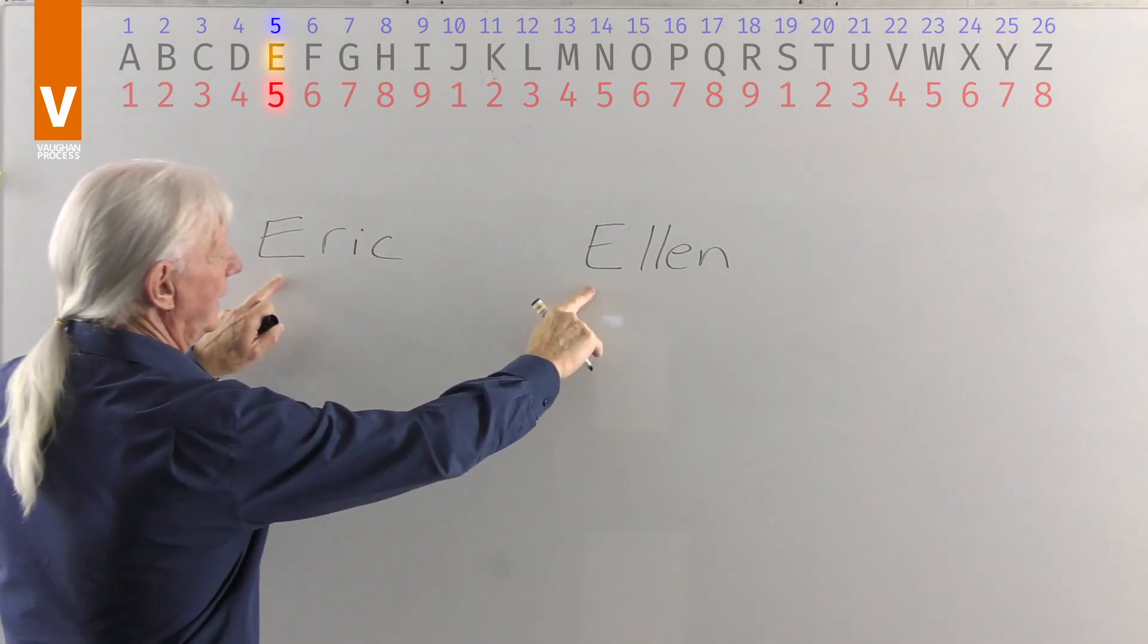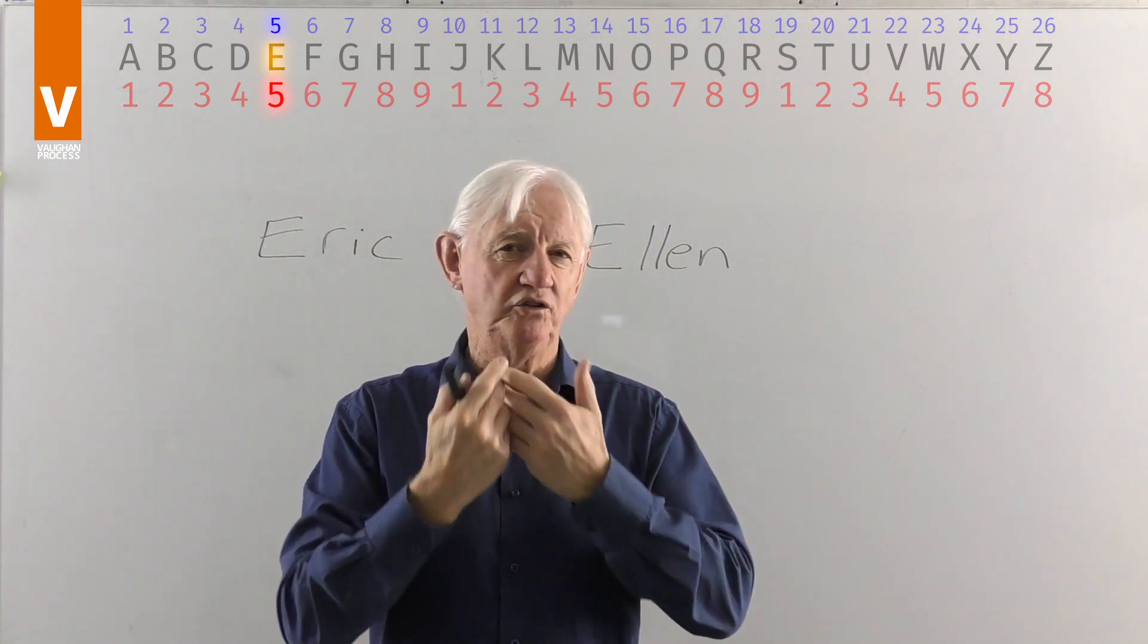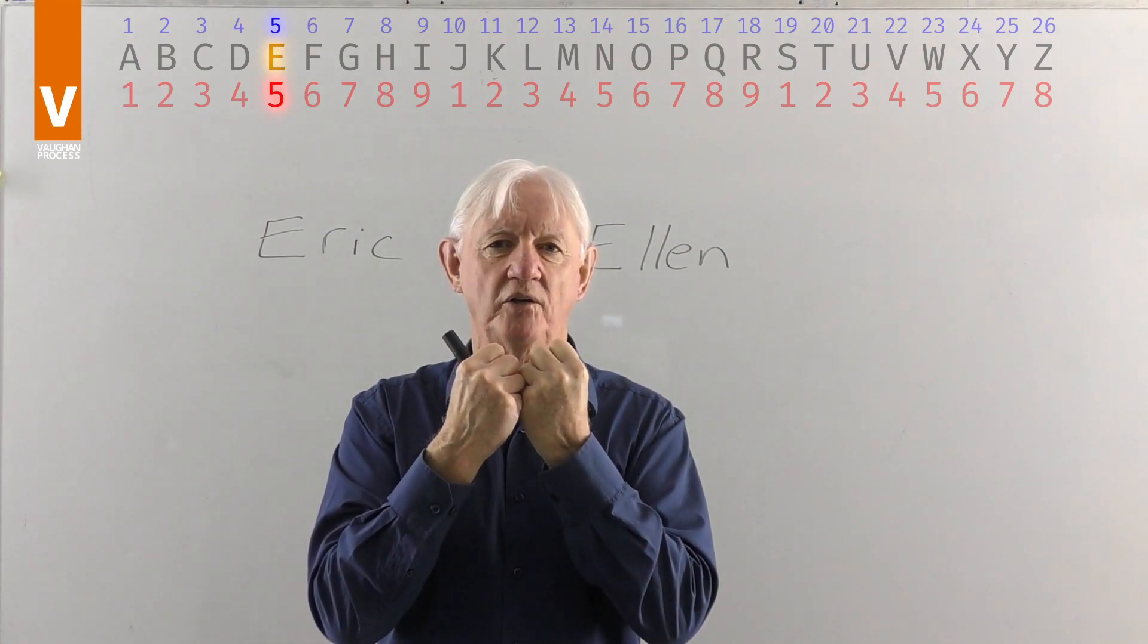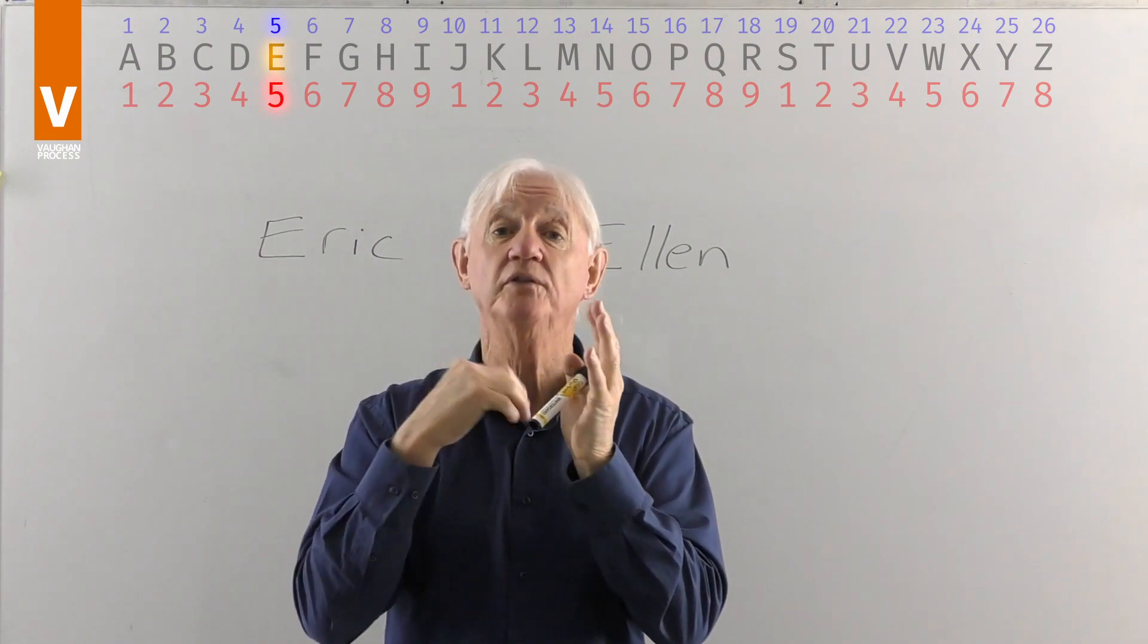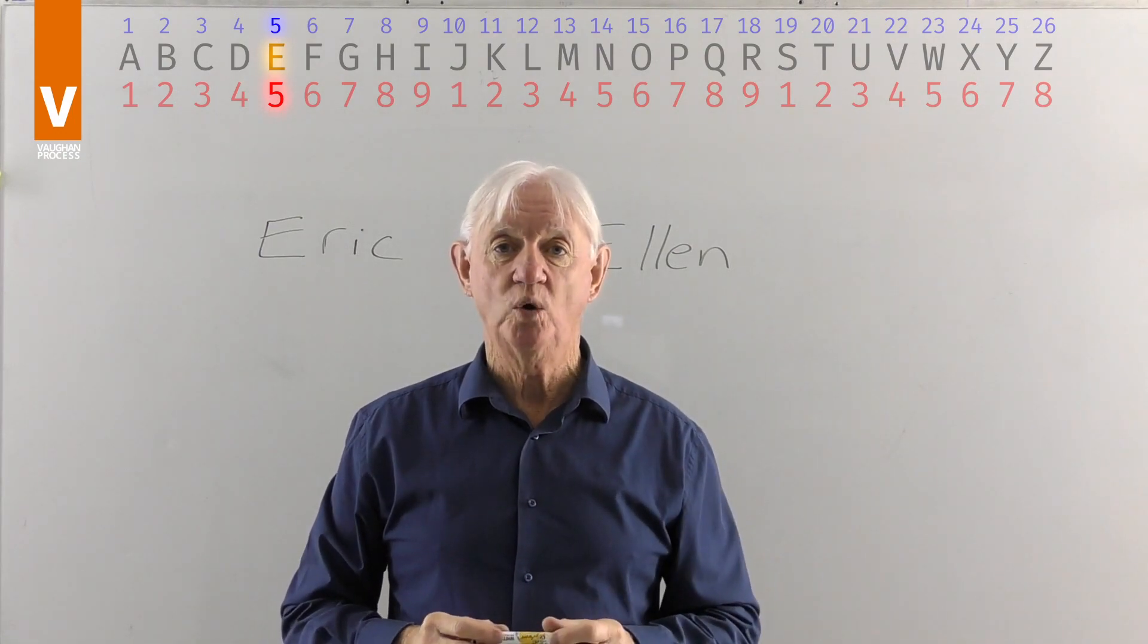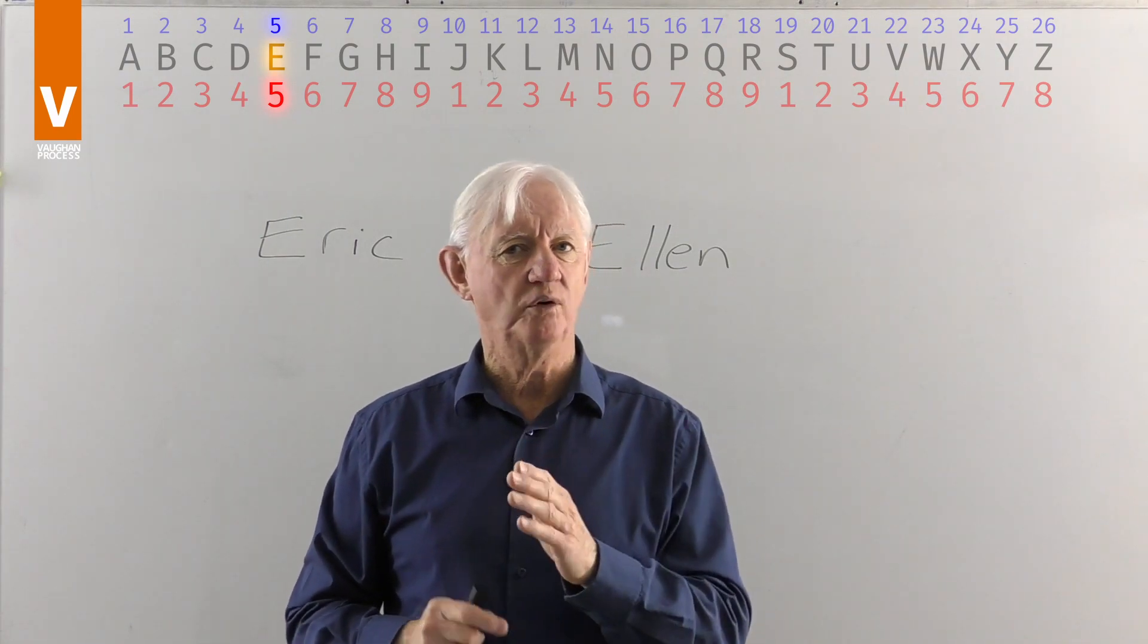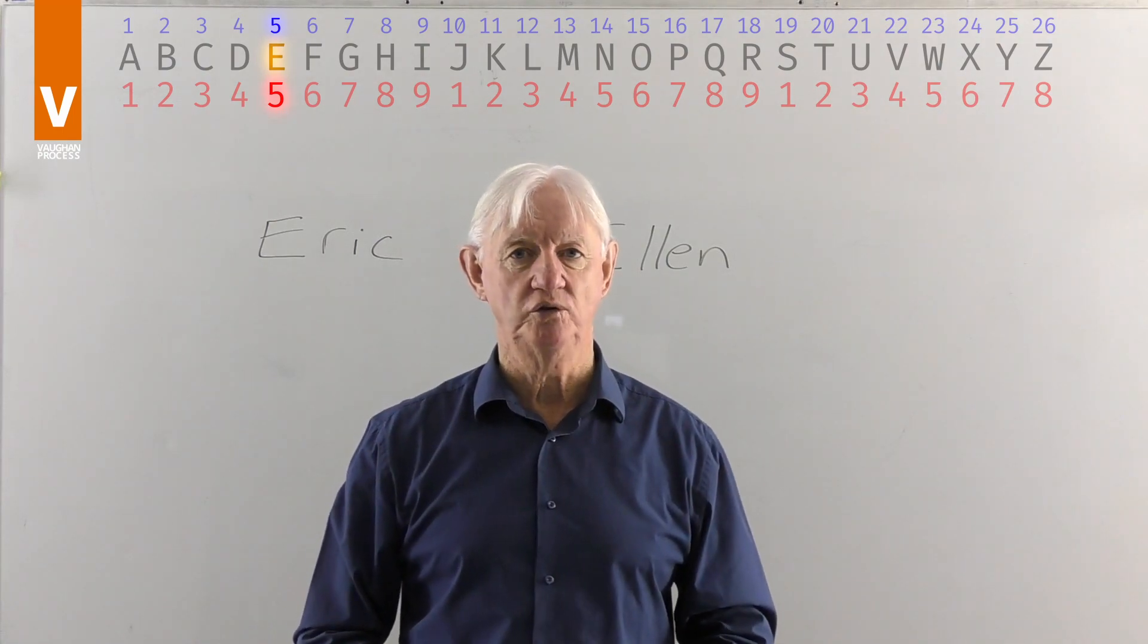Now each letter that is a vowel in the alphabet, as I've mentioned at other times, is a soft letter. The vowels have got no capture in the mouth when they're coming out. It's just a changing of the shape of the mouth and the throat. They flow freely. A-E-I-O-U. So there's no squeezing or punching the letters out. So therefore, to the subconscious, the vowels have a softness to them.